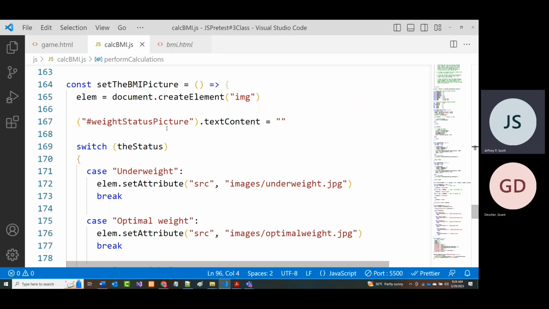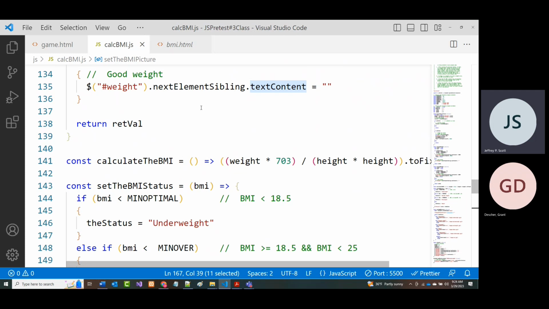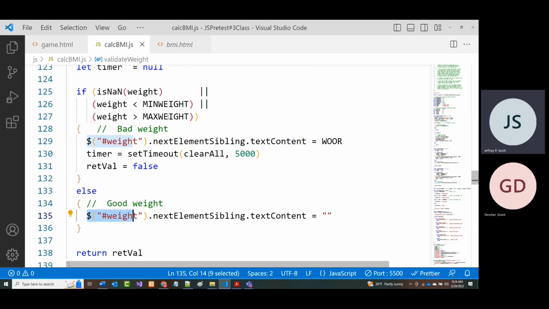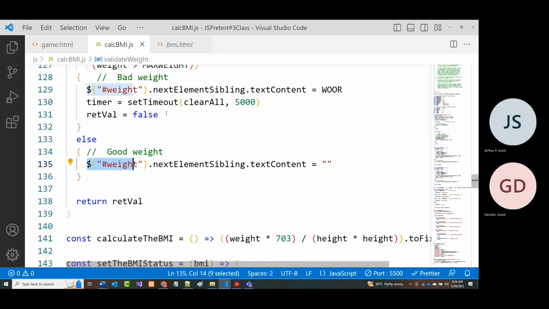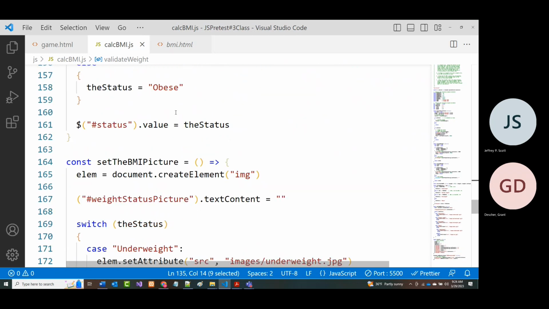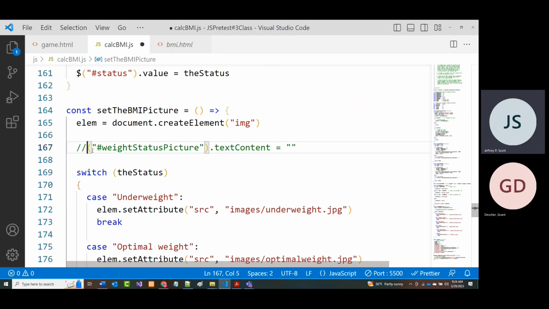It's actually correct. Might be complaining about this too. I don't know. Let's see where I used that before. Might want that. Not that. Not sure what it's complaining about, to be honest with it. Let's see if it's this line. I'm going to comment that out, see if I get the same error.